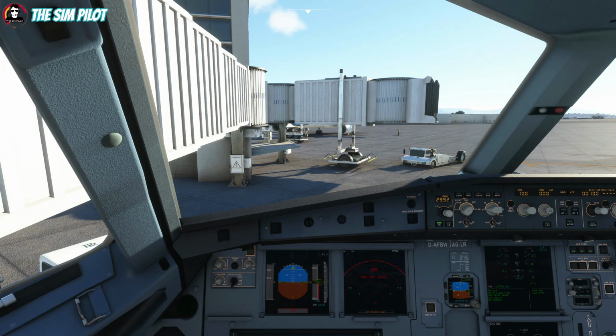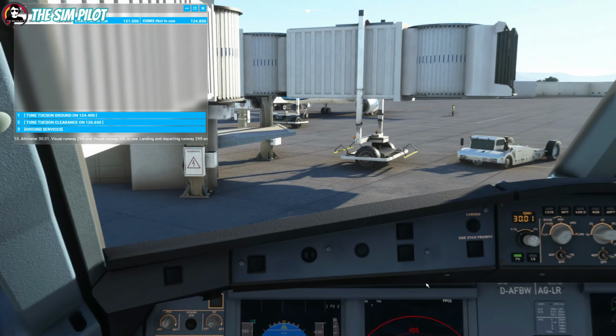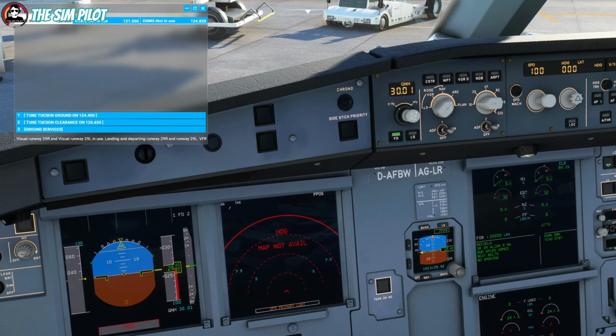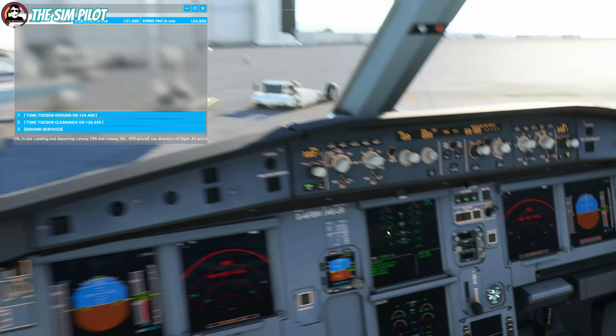Next up is going to be the radios and listening to the ATIS and setting up our QNH. We will turn Tucson ATIS on, and there we go. Altimeter is 30.01, so we will set this, and then we will do the standby, and that is going to be east.